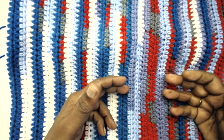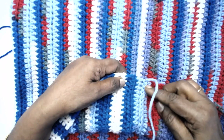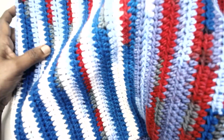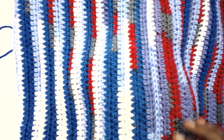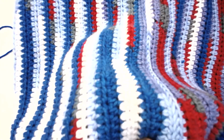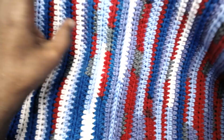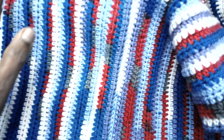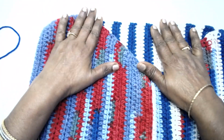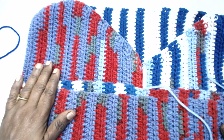Welcome back to the last part of the vest. I have completed the slip stitch join method on the reverse side, and on the front side it looks like this. The join is not seen at all here. See here. Similarly, I have joined the shoulders too. Now it's time for us to work the ribbing around the neck, around the armholes, and in the bottom edge.